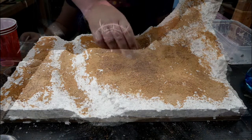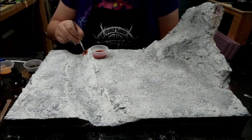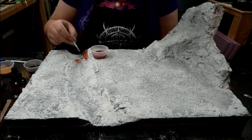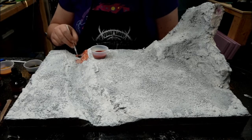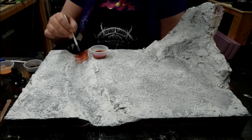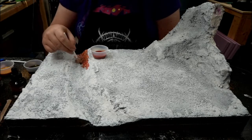Alright, I've primed it at this point with a nice gray white color, and I'm going to start painting using a combination of alcohol inks. These are just artist inks that you can pick up at Blick or Michael's or any art supply store.